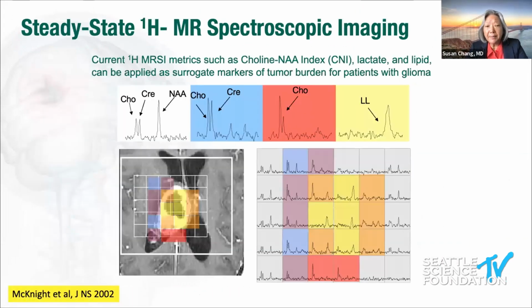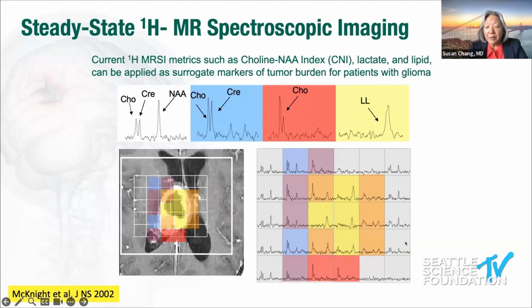And this is something that we've been able to demonstrate in terms of the amount of choline relative to NAA, called the choline NAA index, or CNI, where we can see that a tumor pattern characteristically has very, very high choline. You get loss of NAA because you've replaced the neuronal cells with tumor cells. And we can also look at lactate and lipid, because that's usually consistent with anaerobic metabolism within the tumor. And you can see these types of chemical peaks within the tissue. So this is an example of the ways that we can depict the metabolic characteristics of the tumor and the mass that we see.